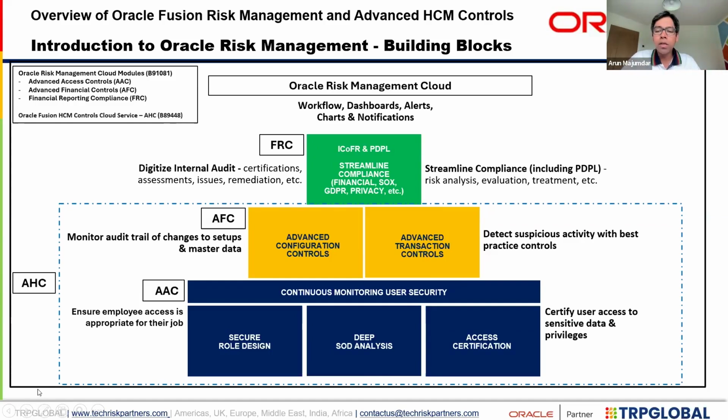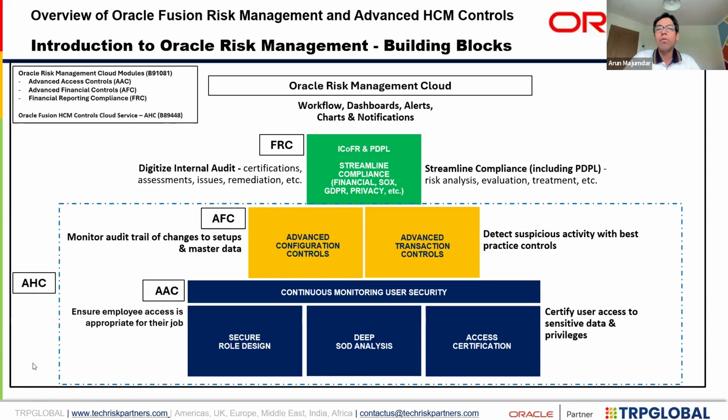On the bottom side, you see some of the typical use cases, and I think Shita will talk about some of the other use cases as well. If you are implementing risk management at the beginning of your transformation journey, then you can use it to design secure roles. Very unfortunately, most of the time the organization, the project and the IT department do not prioritize security and risk management, so they do not consider modules like a risk management solution.